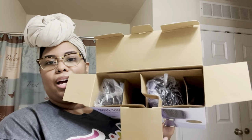Trying to open this guy. Come on now. Dang. They make sure you can't get in this thing. Lord. Is this the right way to open? One moment, please. Okay, let me pull this up like this. We're gonna get there. Lord have mercy. Okay, so this is what it looks like on the inside. Let's pull it out.